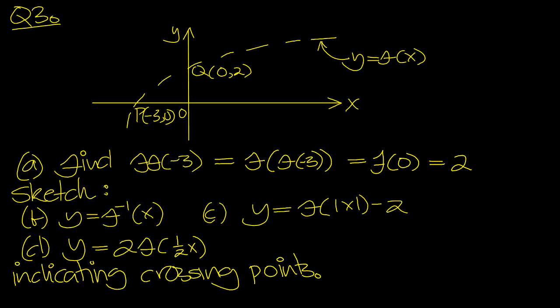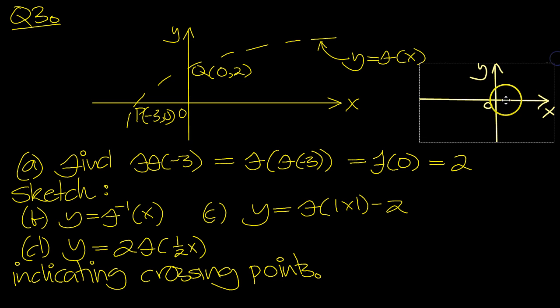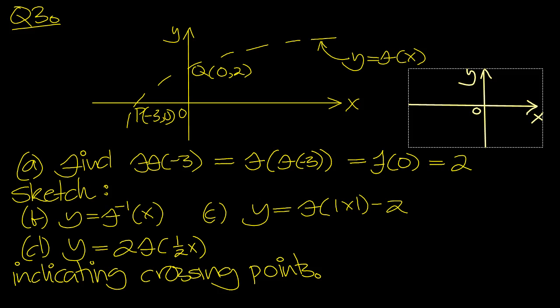Sketch y equals f to the minus 1. Well, I'm going to draw a small axis here, say, and do this one here then. Here's the axes. So let's have a quick go at this. Y, x, and 0. Just move the axes up so that it looks a bit better. And then we're going to move this. I'm going to copy it so we can use it a few times. Okay, so here's our sketch then.